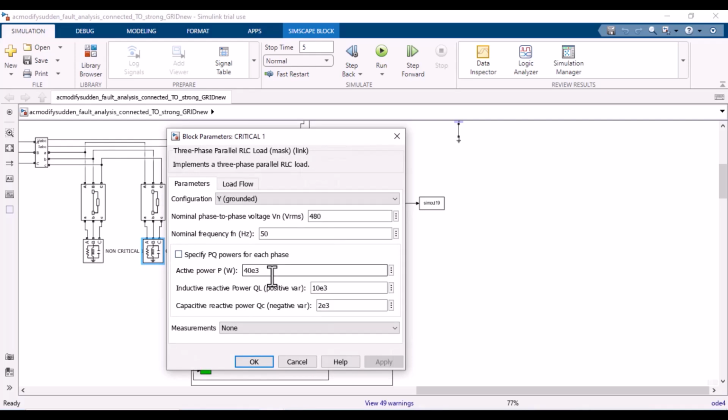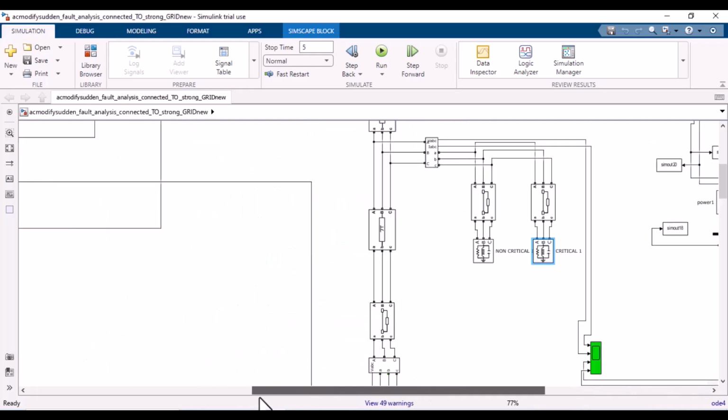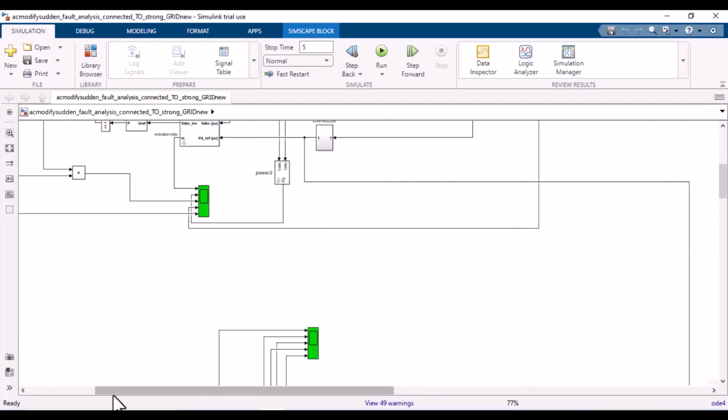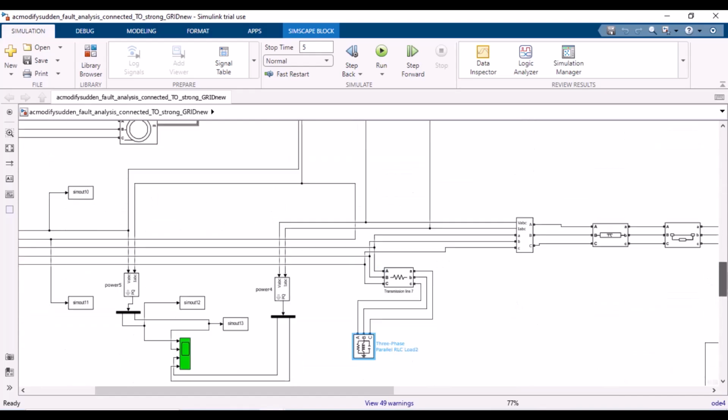Let's look at other parameters. Another important thing is that in this model we can calculate the different parameters using the scopes. Here you will find another load, an RLC load connected to the asynchronous machine.